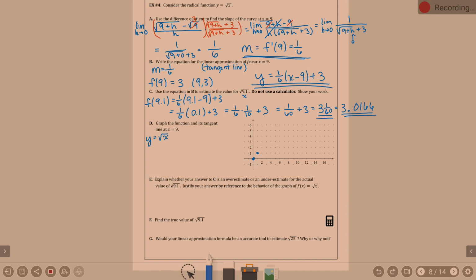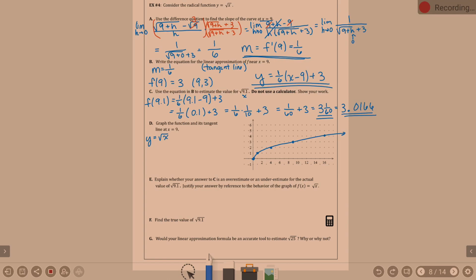What's the next one I would use? 2. What's the square root of 2? 4. Square root of 4 is 2, so the ordered pair 4, 2. What can I use next? 9. The square root of 9 is 3. We can go one more based on the way this graph is set up. 16. The square root of 16 is 4, yes? So there is your graph. It's half of a sideways parabola. You can also just reverse in a parabola 0, 0, 1, 1, 2, 4, 3, 9, 4, 16. It's just those pairs reversed.